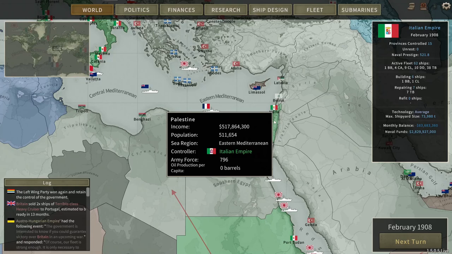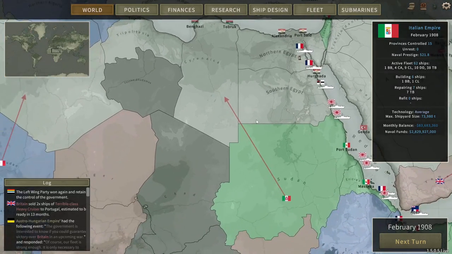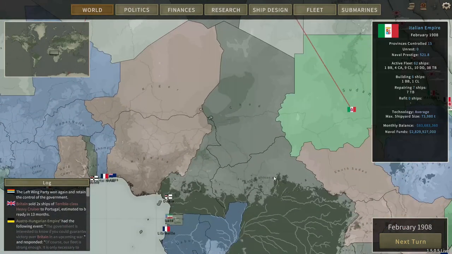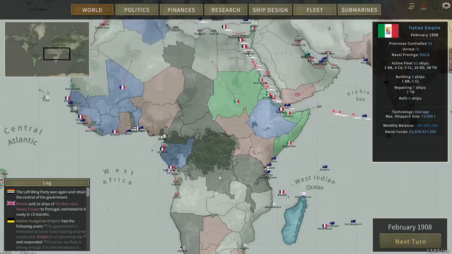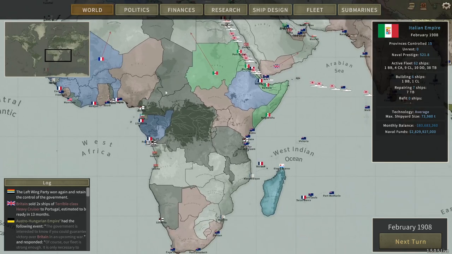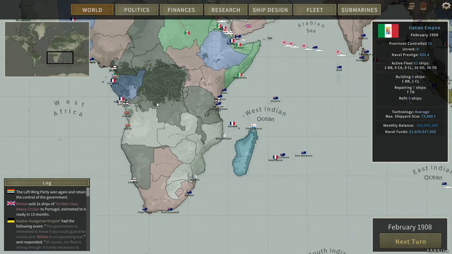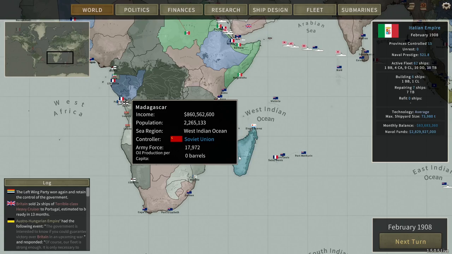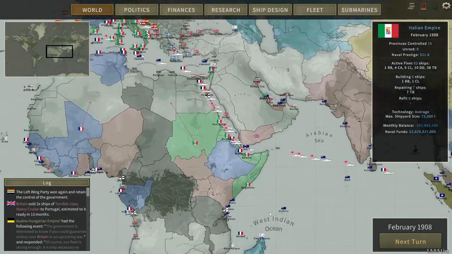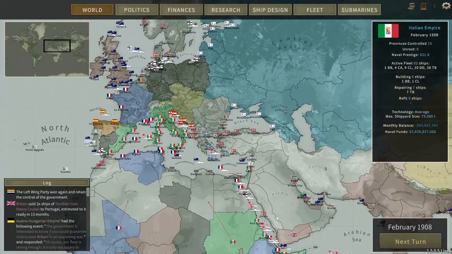It's Palestine. Palestine's only worth $500 million, but it'll help. Acre is only worth $231 million. Yeah, big moves are being made in Africa right now, especially by Germany. They've taken a good chunk of the center of it. The rest of us are fighting around the outskirts. And Russia holds Madagascar? Really? I should probably go to war with them next to take Madagascar. I don't share a land border with them, so I don't have to worry about their army.